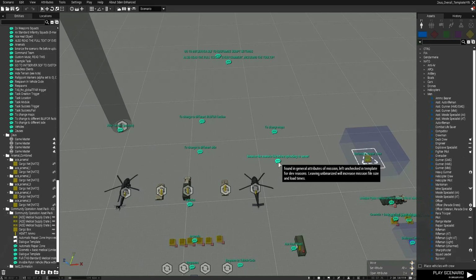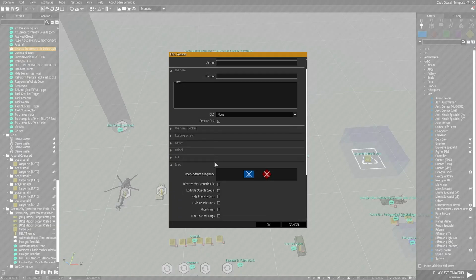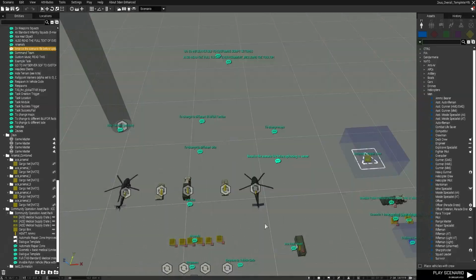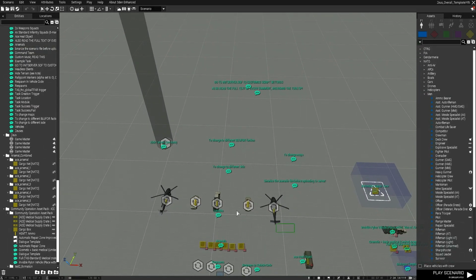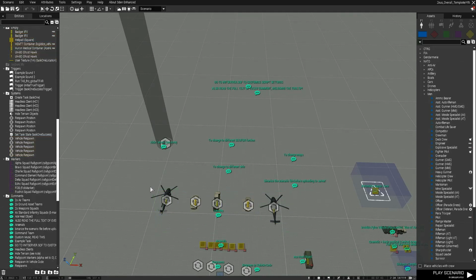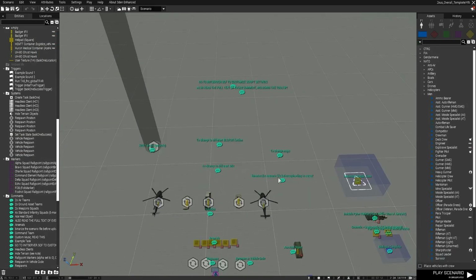We also have one reminder here to binarize the scenario file. You can find that under attributes, general, and then just right here. So before you publish it, send it to the main server for playing, then just click that so it's binarized, which saves us a little bit of performance and file size. It's left unbinarized for mission development because of various debug reasons.